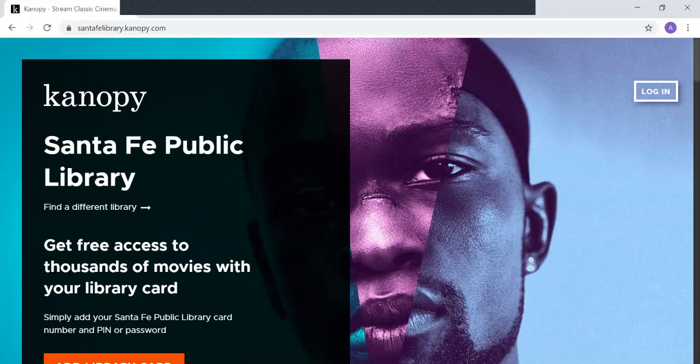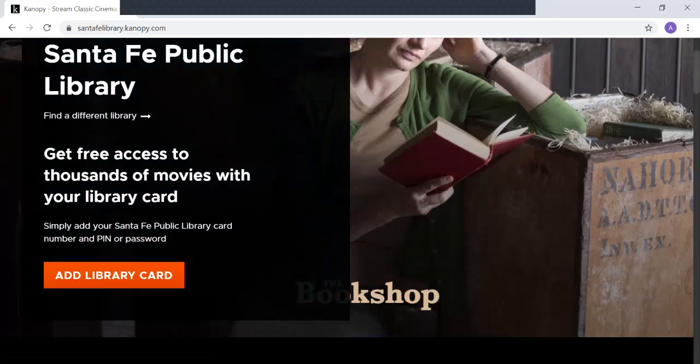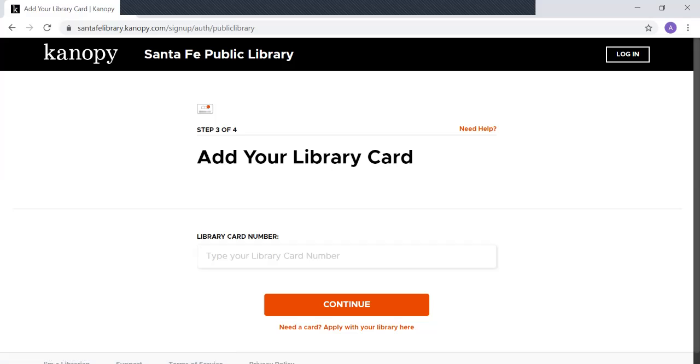To get registered, you do need a library card number. So we're just going to go down here to the red button that says Add Library Card. Click in here and put in your library card number.